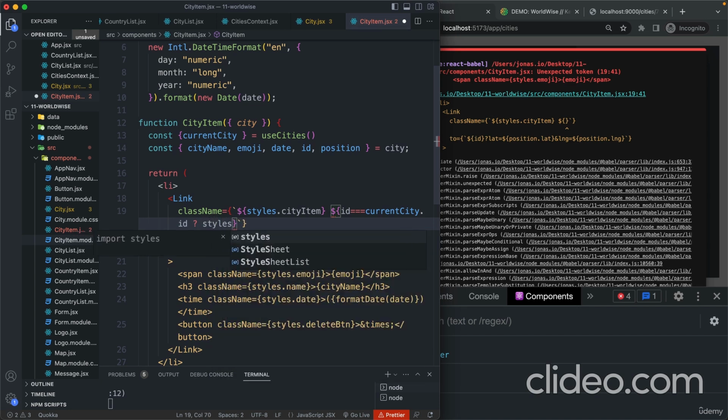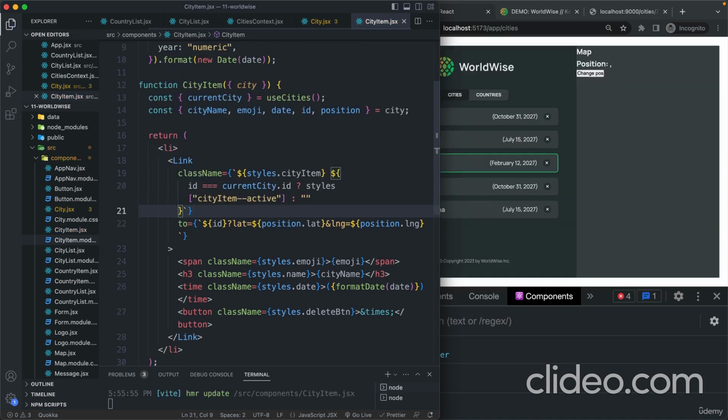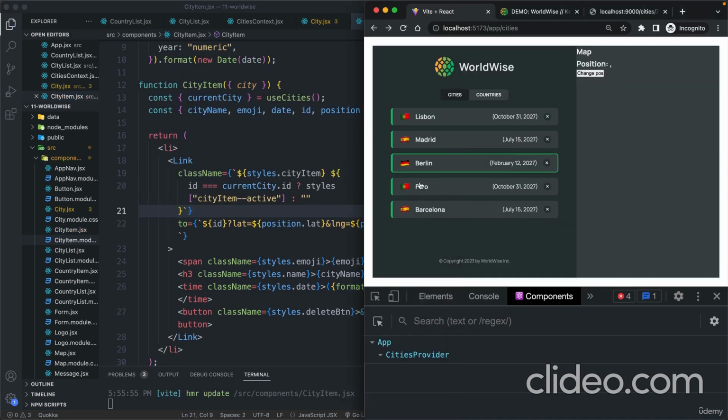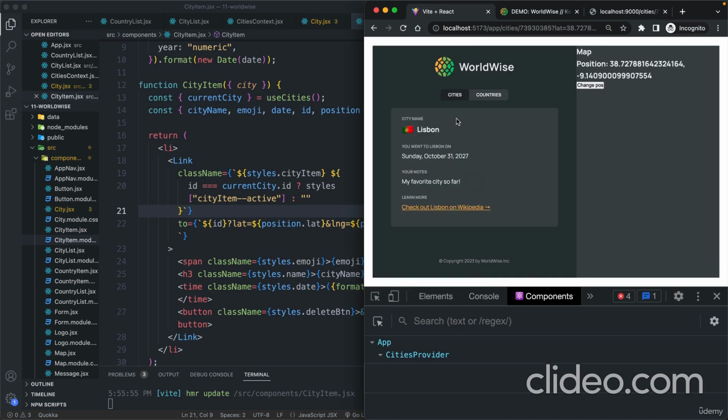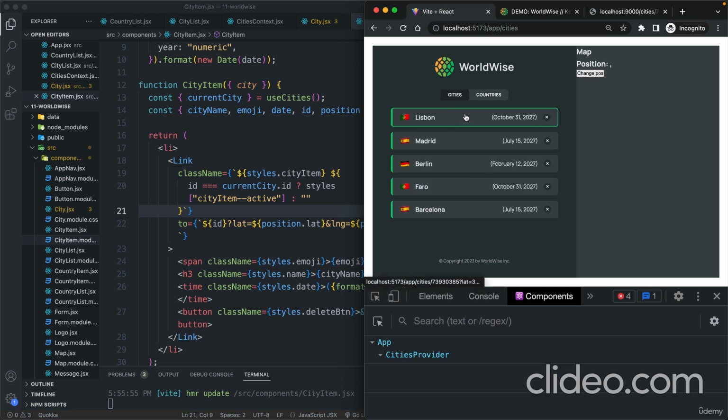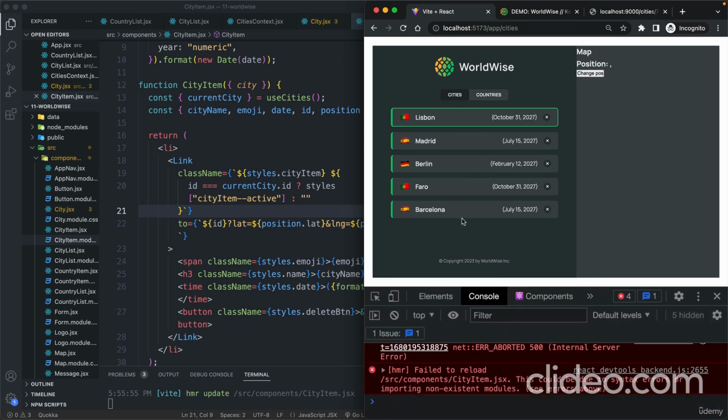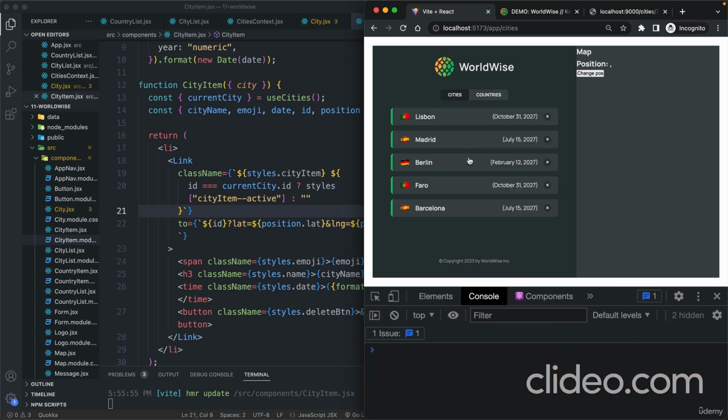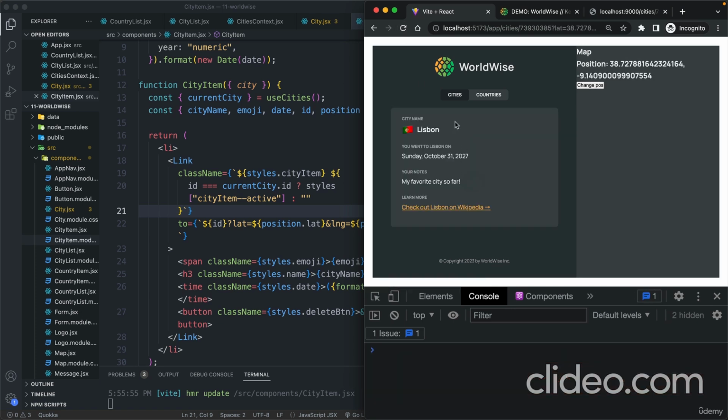then here we want styles, and now we cannot do this. This doesn't work because of the dashes in the name. And so instead we need to do this. All right, and otherwise don't place any other class there. And we see immediately that it works. So let's try that with Lisbon, go back, and nice. So now that is the current city. Here we have some errors. Yeah, so that's nothing meaningful. What matters is that the feature now works.